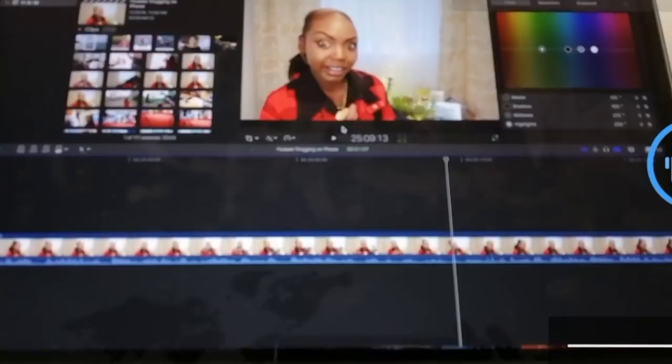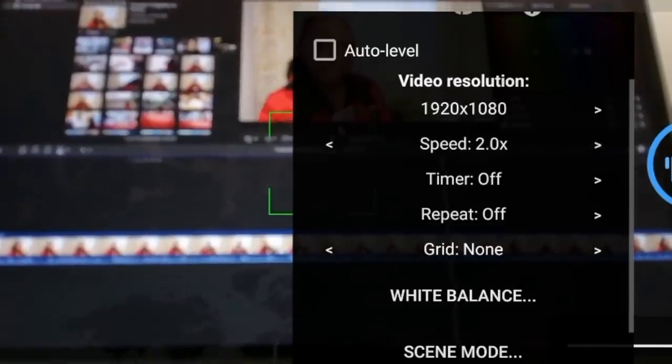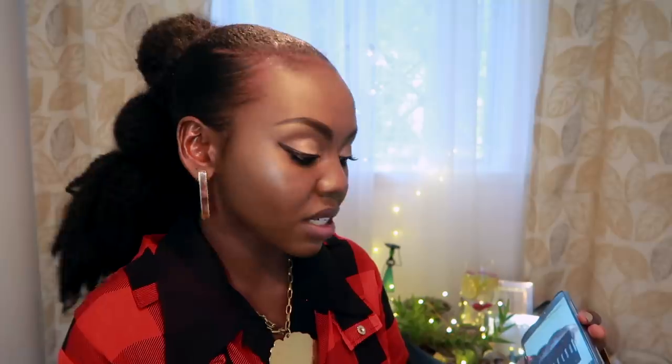Also, it has features such as speed. The time-lapse feature that comes inbuilt is a standard time-lapse speed, but with Open Camera, I can change the speed of the time-lapse. I can also decide if I want a grid. I can also choose the white balance. I have more white balance options.